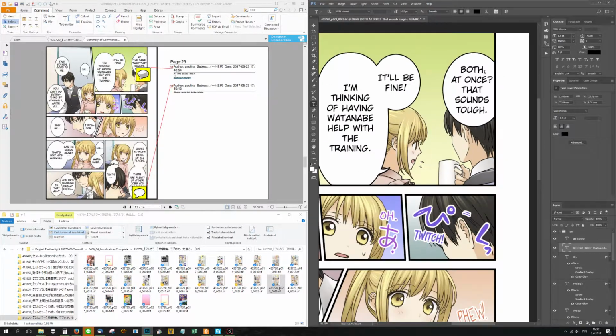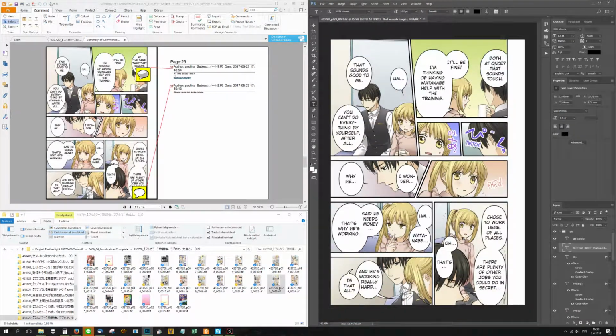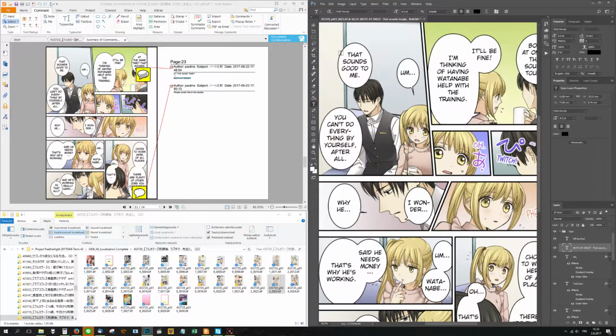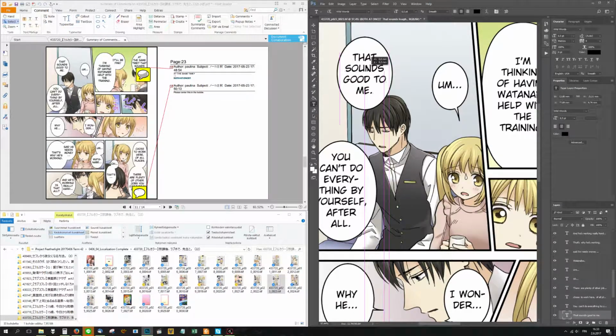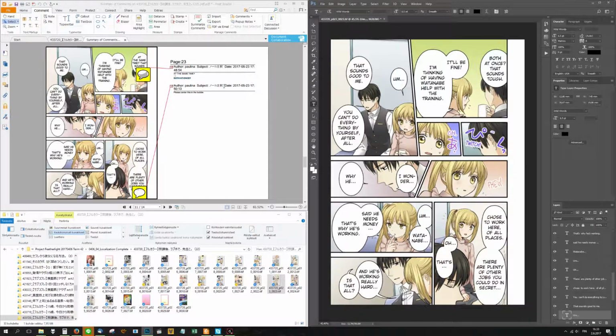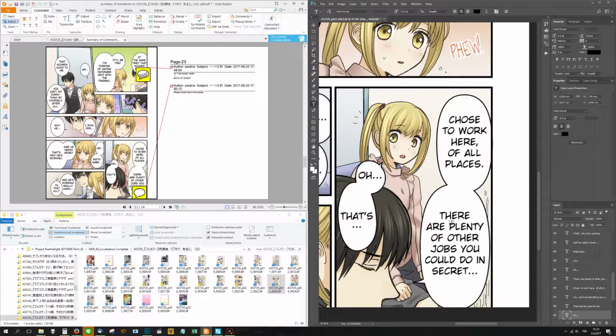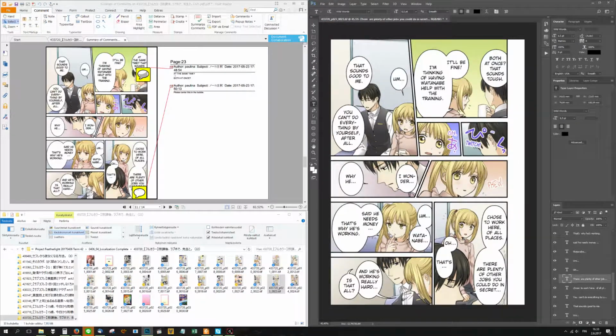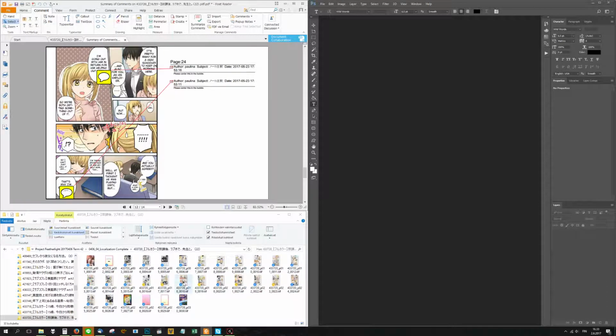So whenever you edit any text, please make sure it's still centered to the middle of the bubble. So even like this is slightly off, so you can put it here, and this is also slightly off. So yes, please center this in the bubble. Okay, this has to be centered in the bubble, like this, and then hit save and close the file.